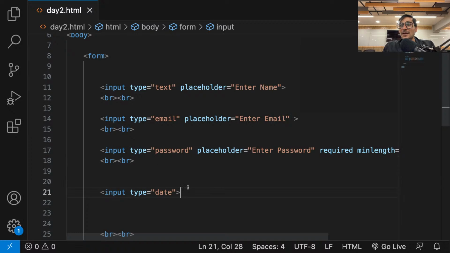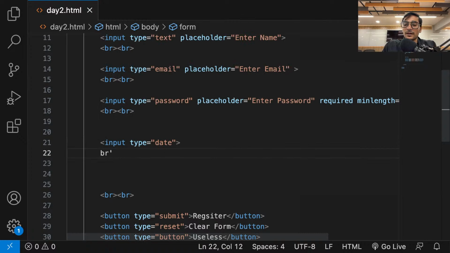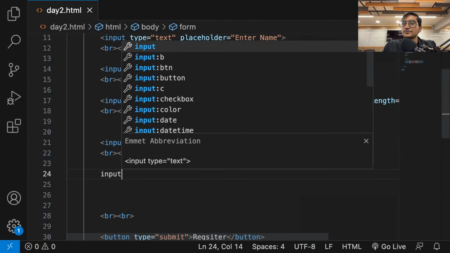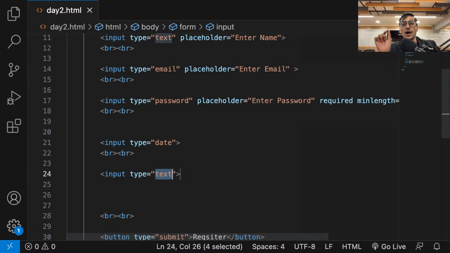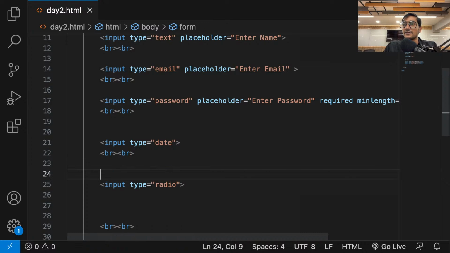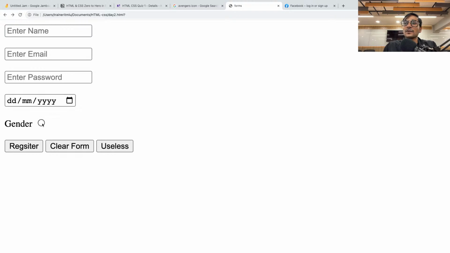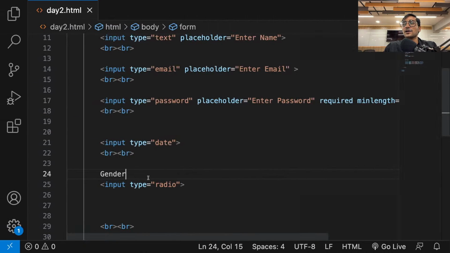Okay, so guys, that's input type date. Now let me show you a few more things. Let me put one more BR here and one more, and let me show you how to create a radio button. When I say radio button, you might have seen that male female option. That can be created by using input type radio. Let me just write some dummy thing here, for example, gender. A simple label. Now if I go here, here we go. You can see this radio button, right everyone? Now you can create multiple like this, male, female, so it will look a little better.